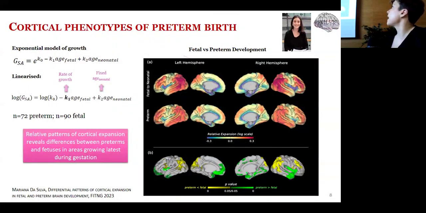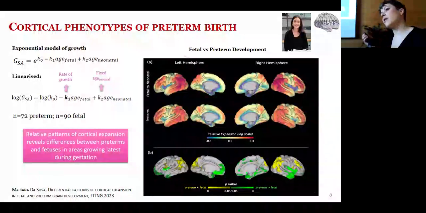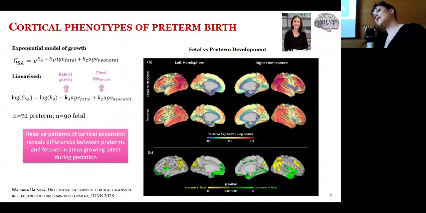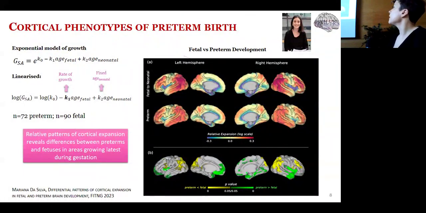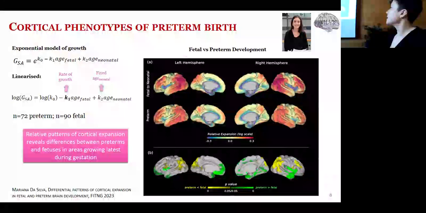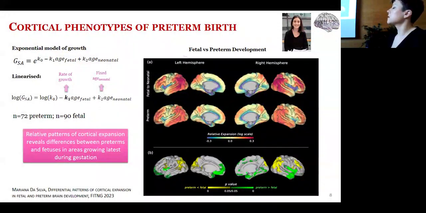nonetheless, we're able to compare healthy brain growth in utero against ex utero development, seeing that there are significant differences in these areas of the brain that are growing latest around the parietal-temporal junction and the frontal lobe, with the preterm showing elongated brains because they're lying on the side of their heads in the incubator. But there's some evidence of these preterm babies starting to catch up within the insula, for example.